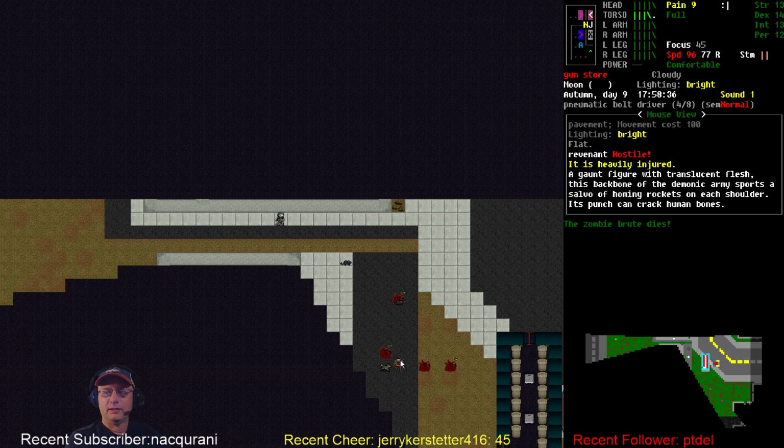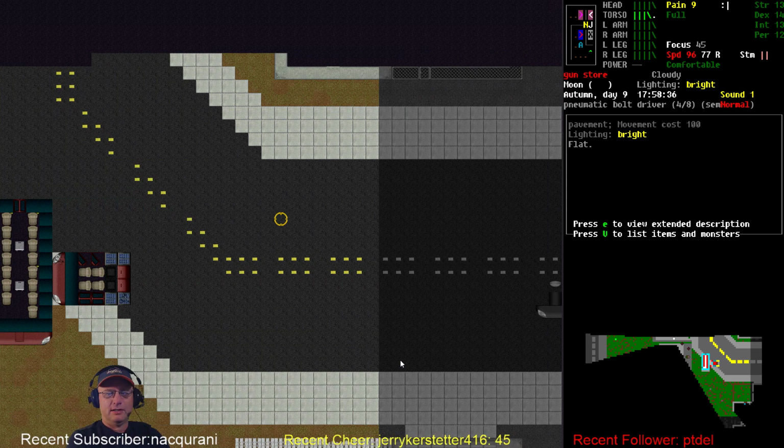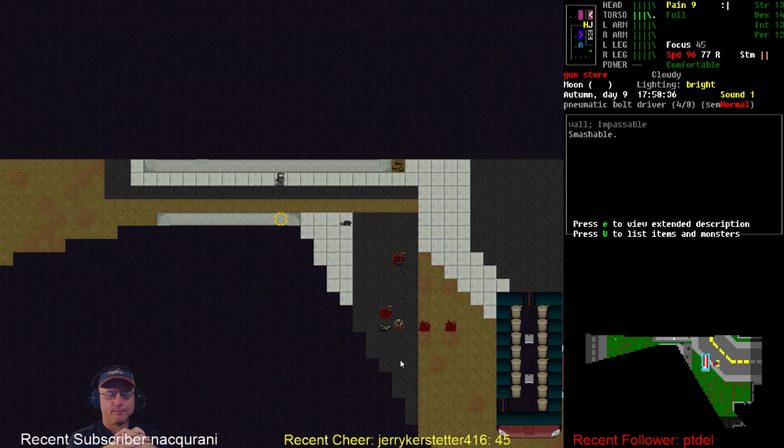Ugh. So much for my hope that there weren't demons over here. Ugh. I know he's heavily injured. The problem is just if he gets a rocket blast off, I don't know how hard I'm going to get hit. I'm also at half stamina.